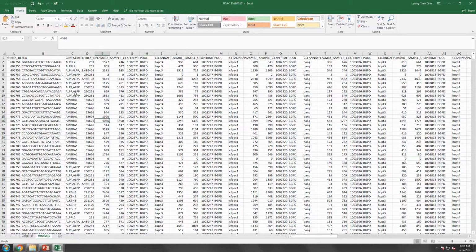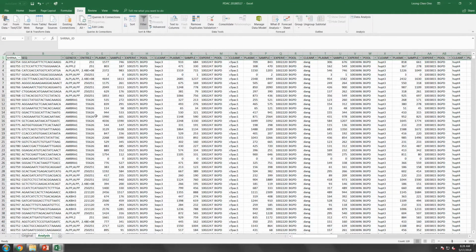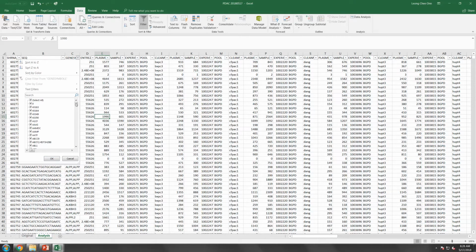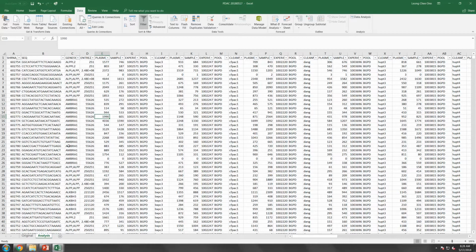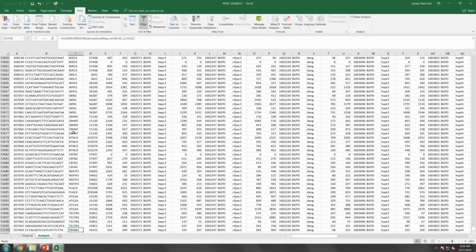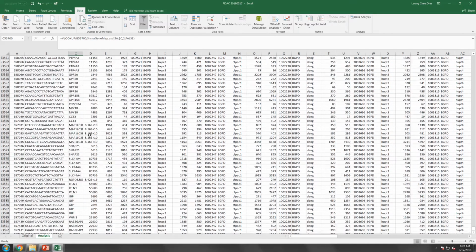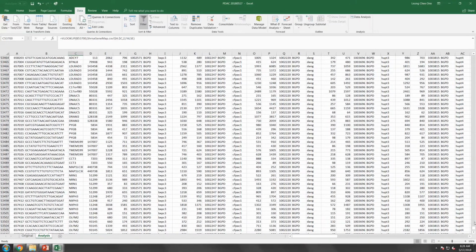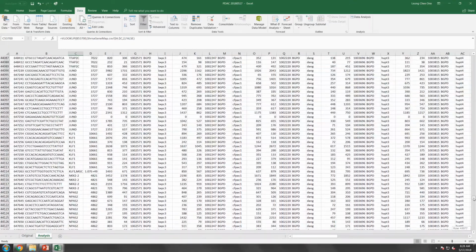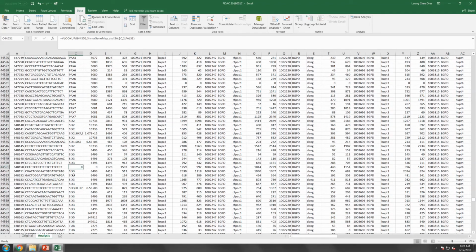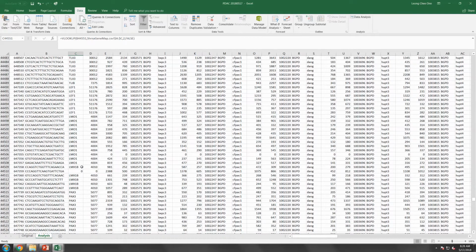The next step that we need to do is to remove some of the sequences that do not match to any of the genes. If we filter by gene symbol, you will see that there are some sequences which are not matched to a gene. Some of these, like the 00 entries, are control shRNAs that they use.